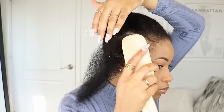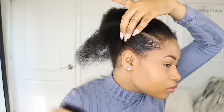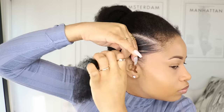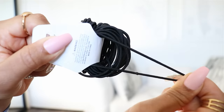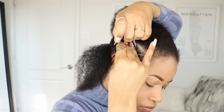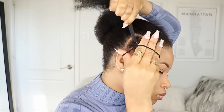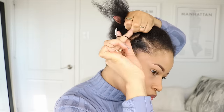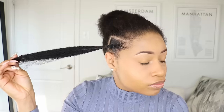Brush it so it's all smooth and gather the hair together. Then I'm going to use some thin elastic bands, and I like using these as opposed to rubber bands because they're easier on the hair and they're a lot more durable, and I'm going to make a ponytail with these. And you can see by using the jam, it's super sleek and flat, and that's what's really going to help the finished style come out looking especially neat.